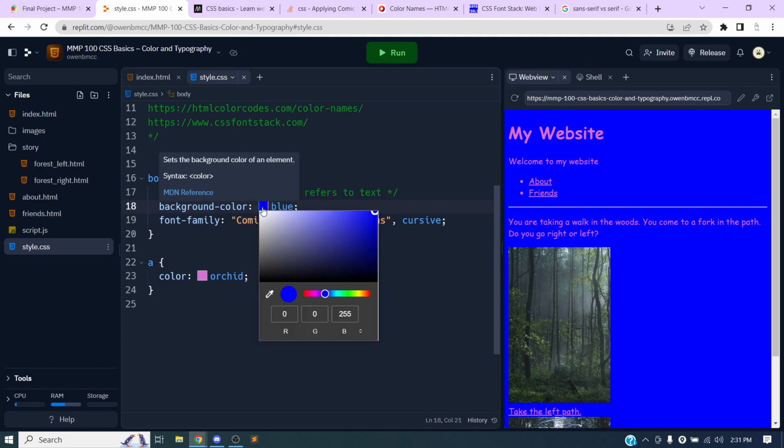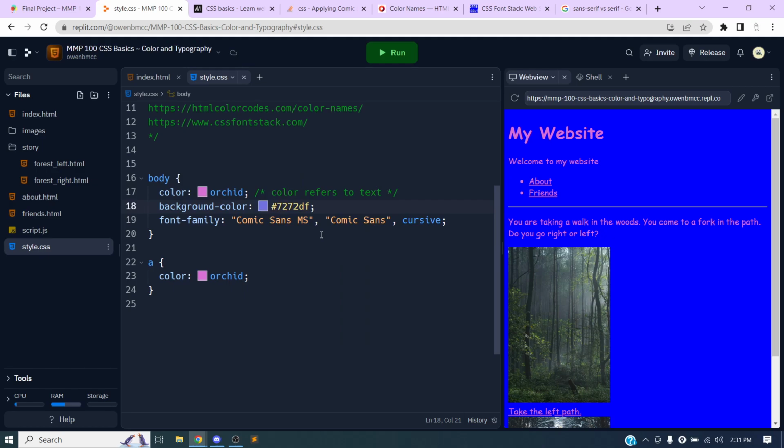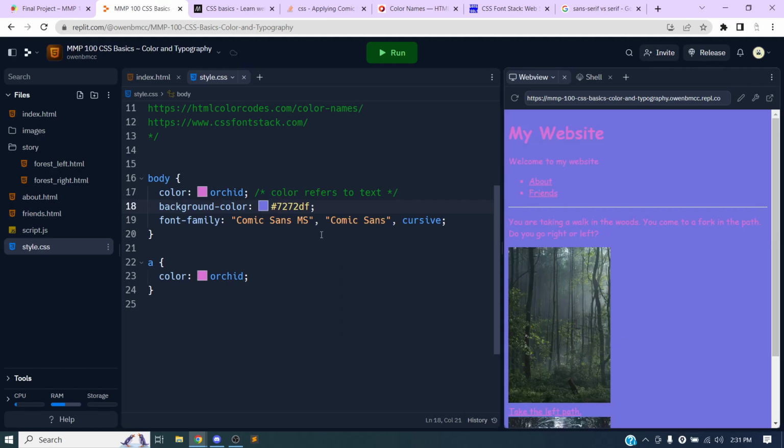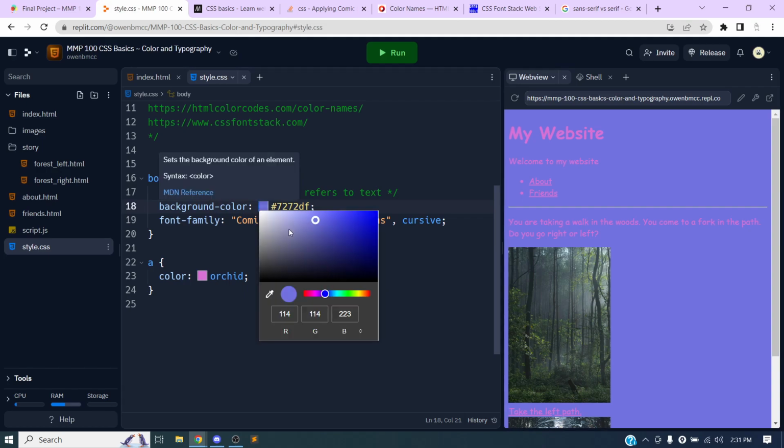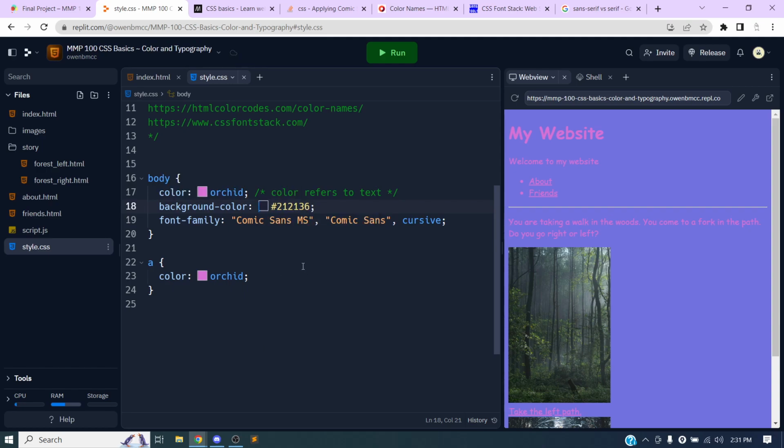One of the nice things about Replit is if I click on this little color preview here, you can actually choose different colors, hit enter, and Replit's going to fill in this special hex color value for me. And so I actually don't even have to look it up. Replit's just going to put it there for me. So that's one of the nice things about using an integrated development environment, is that they build these tools for us to make it easier to write our code. That's a little too light. It's hard to read the text. I'm going to make this darker and see if that looks good.